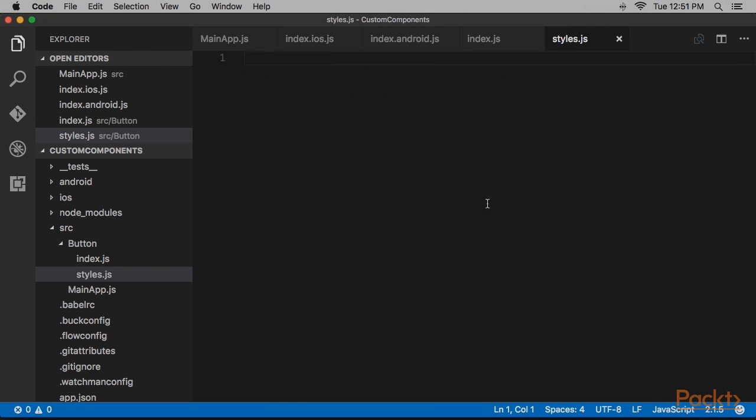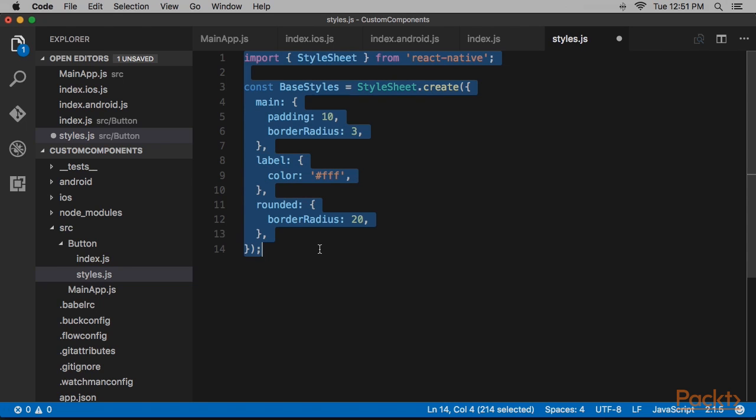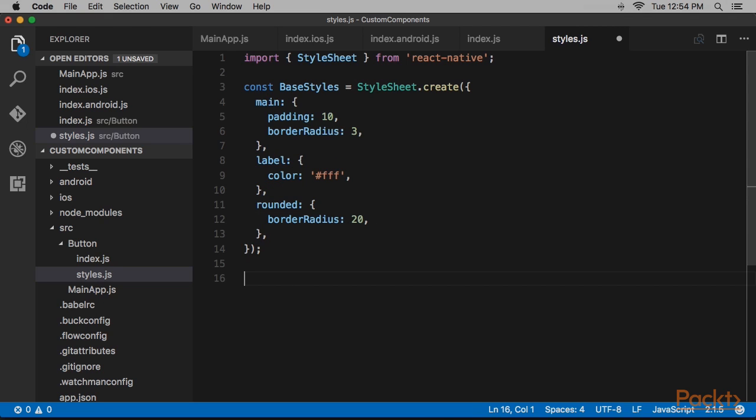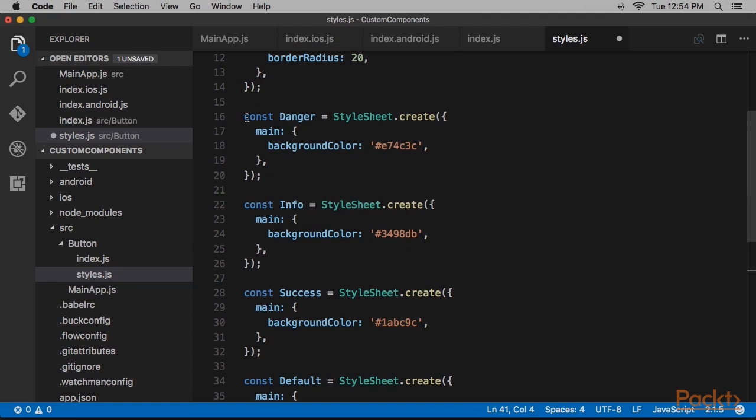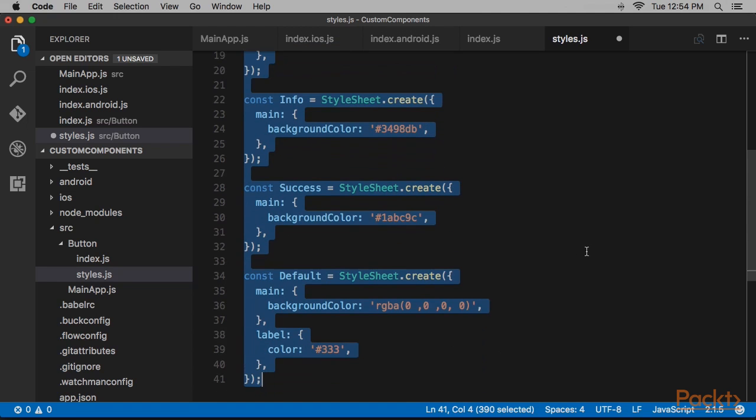Inside the style.js file, we need to define the base styles. These styles will be applied to every instance of the button. Here we'll define a radius, padding, font color, and all the common styles that we need for this component. Once we have the common styles for our button, we need to define the styles for the Danger, Info, Success, and Default themes.